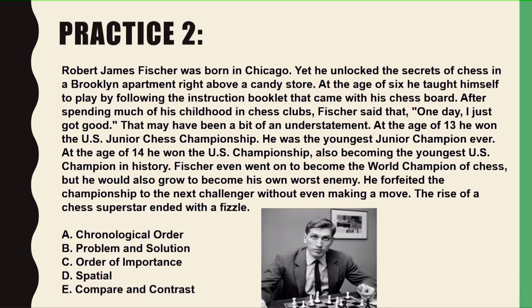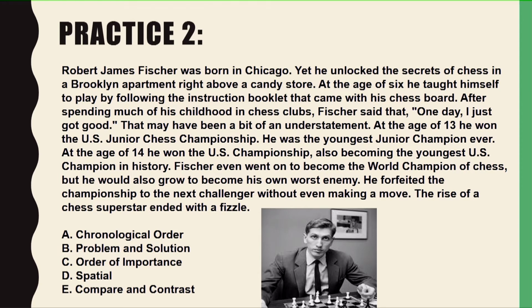Practice 2. Robert James Fisher was born in Chicago, yet he unlocked the secrets of chess in a Brooklyn apartment right above a candy store. At the age of 6, he taught himself to play by following the instruction booklet that came with his chessboard. After spending much of his childhood in chess clubs, Fisher said that one day, "I just got good." That may have been a bit of an understatement.